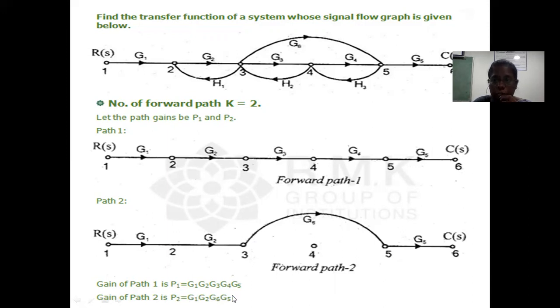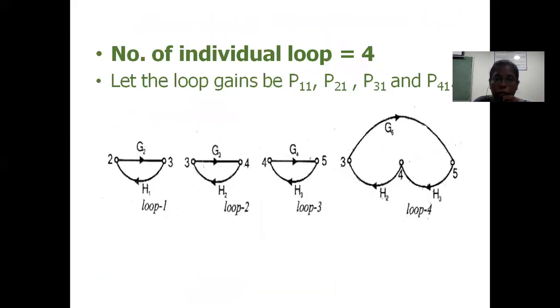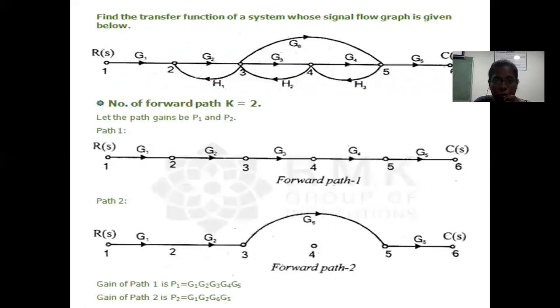So the first step is we need to find out the possible forward paths, and for each forward path we have to find out the gain. Then the second step is we have to find out the possible individual loops available in the signal flow graph. Go back to the graph and check how many individual loops, that is single loops, you can find here. By observing the graph, we can find the loop 2 to 3. Let me take this as my loop 1, because a loop is one where, if it starts from a particular node, it should end at the same node without crossing any node more than once.